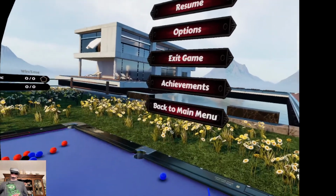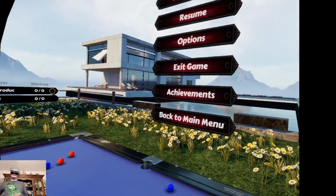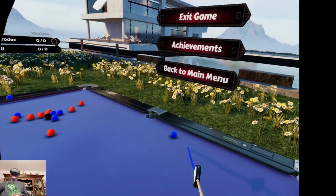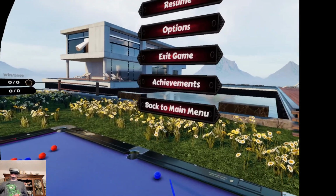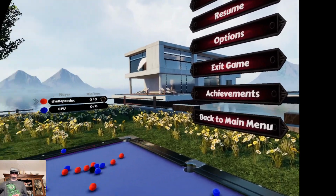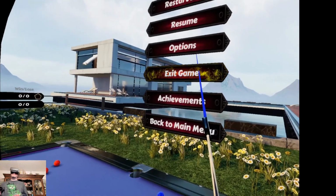It's actually out next month, but I wanted to show you a little bit of the tutorial in the game so you can get an idea. I'm not good at billiards. I'm not very good at golf, but this is an interesting combination of the two in virtual reality that you can play multiplayer or single player with some beautiful environments. Let's jump into our next game.